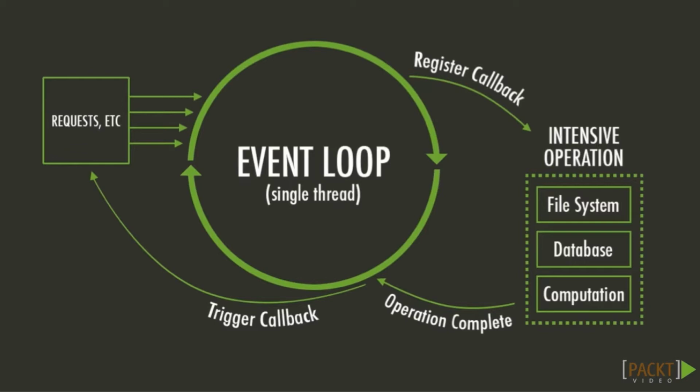To illustrate how the process works, let's imagine a series of requests to a Node server that trigger an intensive operation of some kind. To prevent these operations from blocking execution, Node performs the intensive operation asynchronously. When the operation is finished, Node will invoke the callback supplied by the request, enabling execution to continue within the calling script. Just to be clear, asynchronous operations handled by the event loop aren't necessarily initiated by a server request. Any Node program can take advantage of the event loop, as we'll see in the next example.